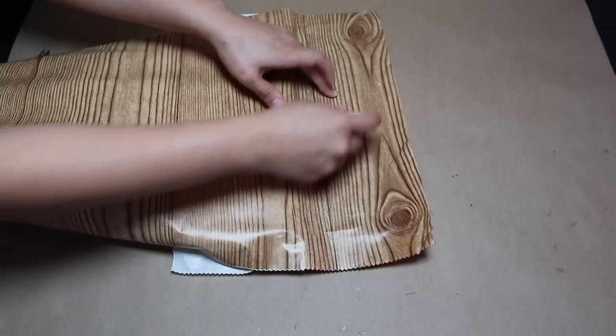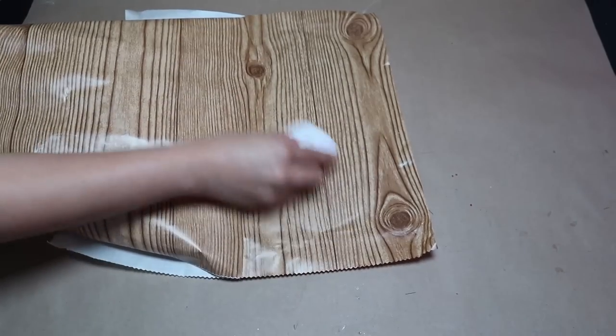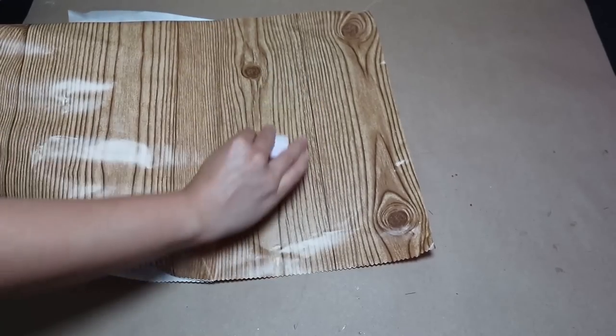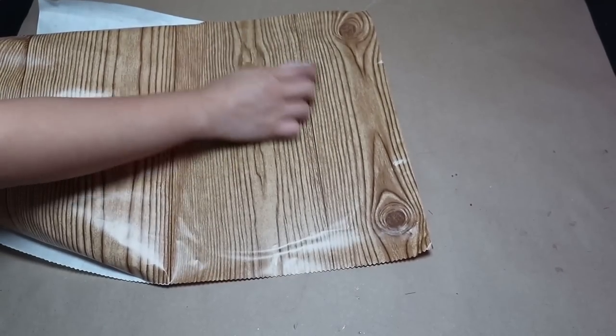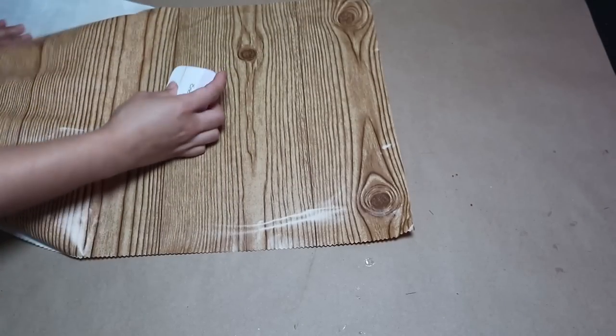What I'm going to do is cut a small piece of contact paper the same size that I need for this project, and I'm going to start sticking it on the back side of this sign. I'm going to use this Cricut tool to make sure that it doesn't have any bubbles or air between my sign and the contact paper.